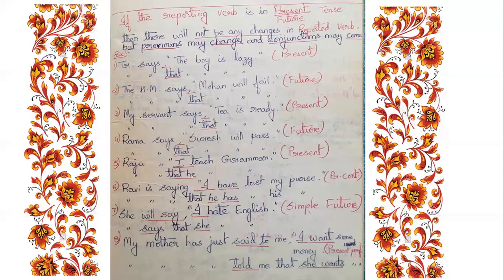I hope you all have understood, children. You have to practice, practice and practice. I have given for each and everything more than 6 to 7 examples. Whenever you read the lesson, you find out what your father said, what your brother said. Keep those words in quotations and change direct speech to indirect speech. This is a very important topic. You will be getting this in your junior college level also and at the degree level. So you have to remember it compulsorily. How will you remember? By practicing more and more.